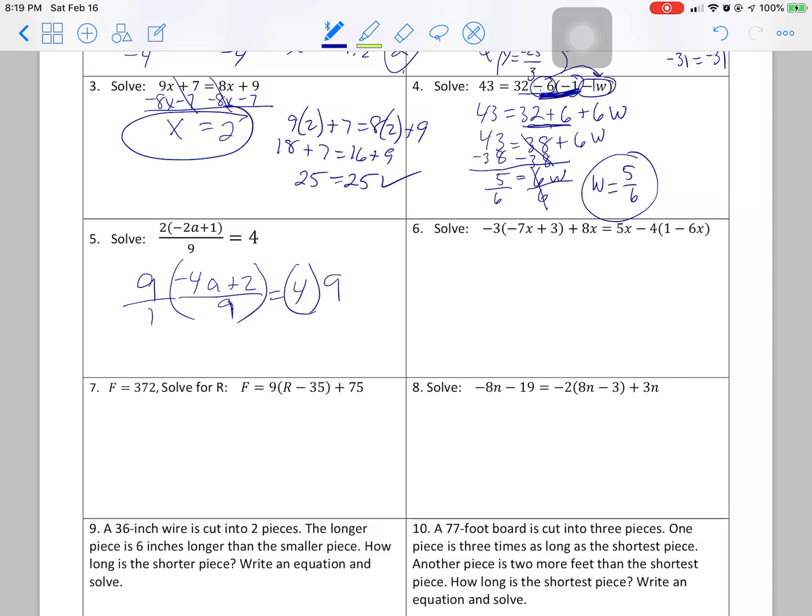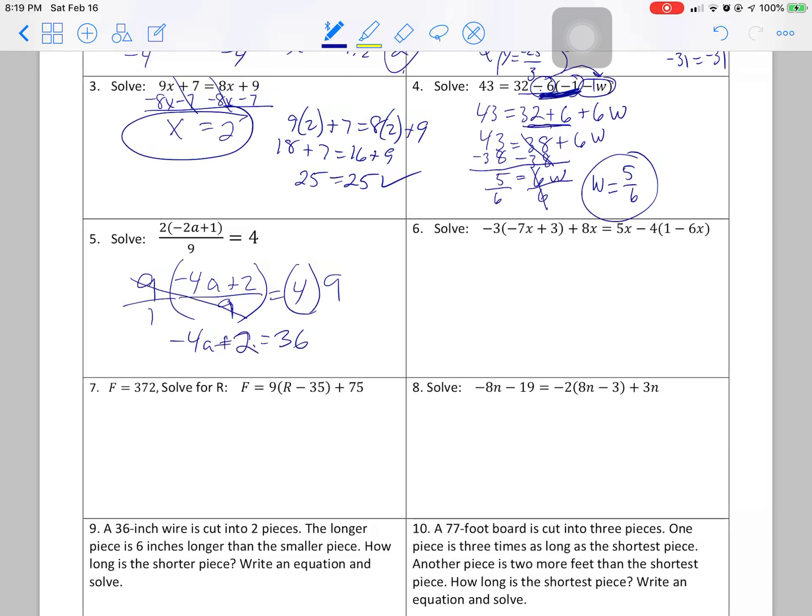I multiply that side times 9. It's an equation. As long as I do the same thing to each side, what happens is that reduces that, and that turns into that equals 36. I know I went fast on that, but we're going to try to remember we can clear fractions in the next chapter. There's a lot of fractions, so if you prefer clearing them out and not working with them, in fact, this one, I think you have to. This is how you would do that. You multiply whatever the denominator is times each side, makes it go away. Okay?